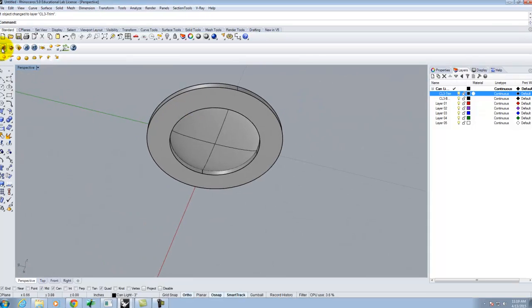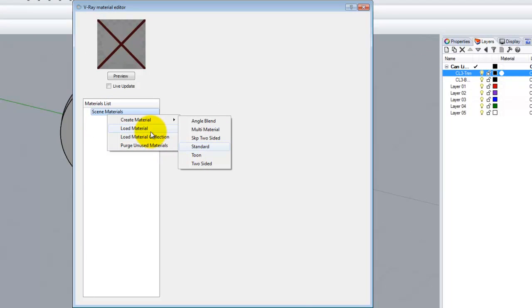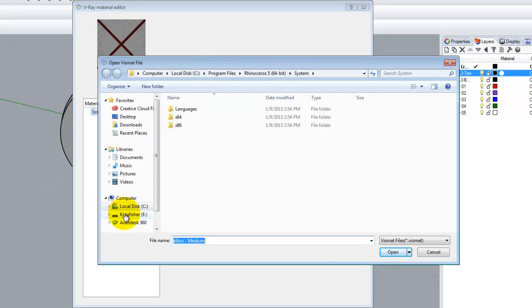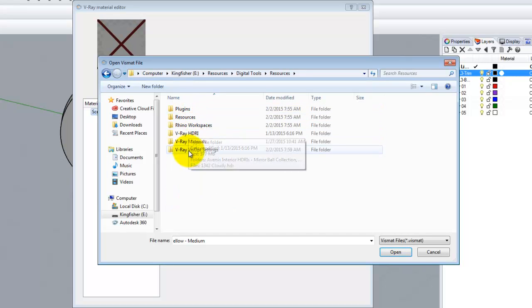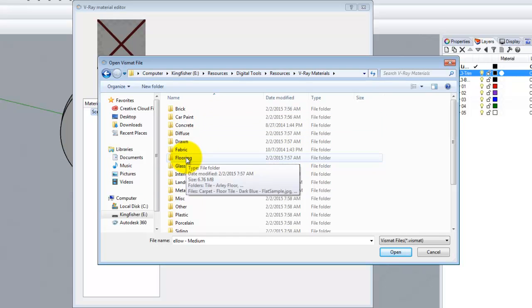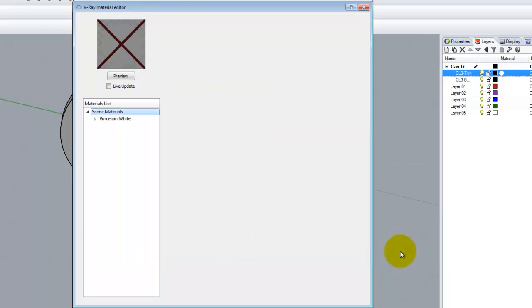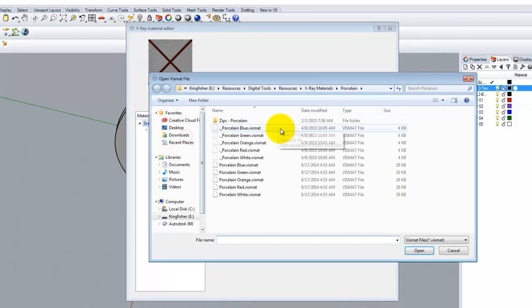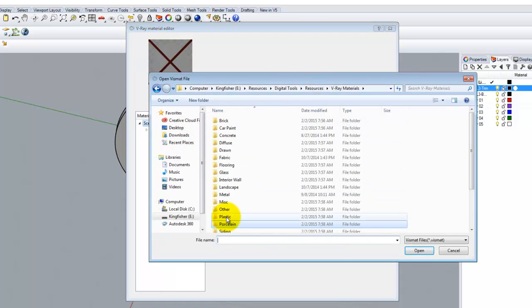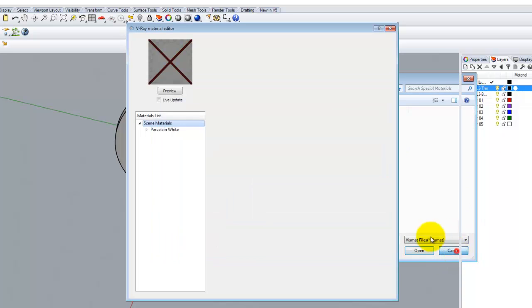Okay, now I need to actually bring in the materials. So let's go at materials here, and it's really up to you in terms of what materials you want to go ahead and bring in. Go on my flash drive here, and it would help if I could find what I was looking for. There we go. VRay materials. I think I might do a white porcelain for the trim, so I'll go ahead and bring in a white porcelain, kind of a semi-shiny white trim. And then I'll bring in what's called an emissive material. And so I think I already have one here under special materials. If I don't, we'll have to make it. Nope, I don't have it. So I'm going to create an emissive material.